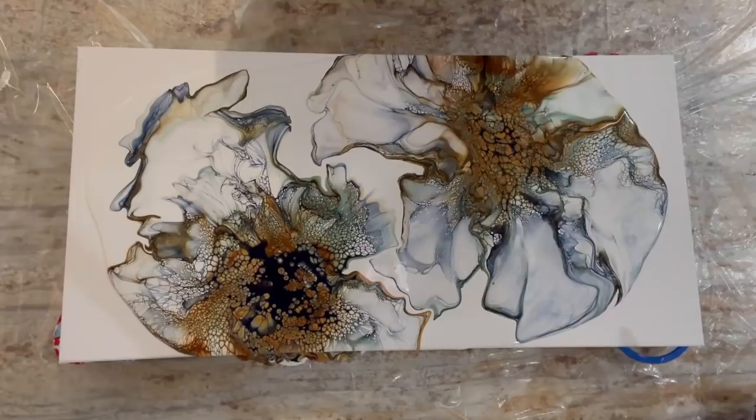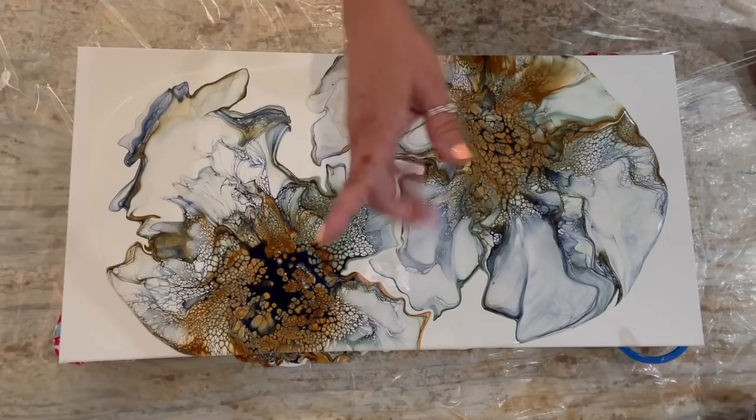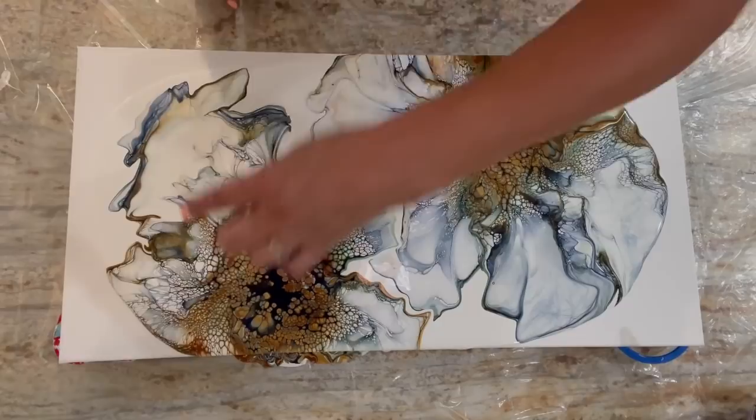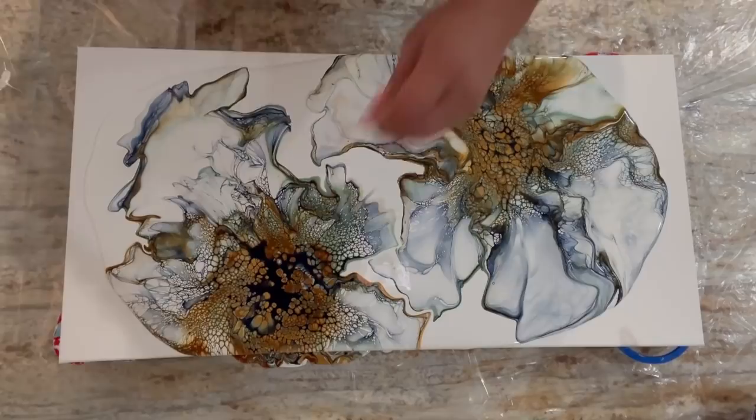I'm just letting this collect here a little bit in the middle. I'll give that a puff too, but that's already pretty deep. I was, you know, trying to dig into it because then when I follow it out, I get the white. And like I was saying, I wanted some white in this one. There's a ton of paint right here. And I think if I take my stick again and wipe it off and do this, it's going to be really super thin.